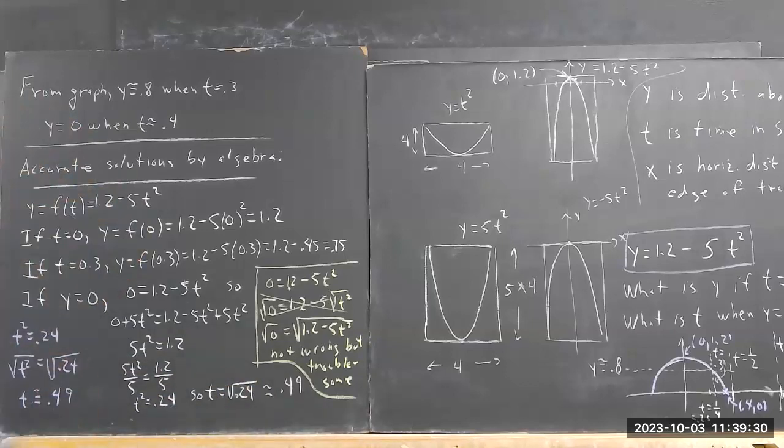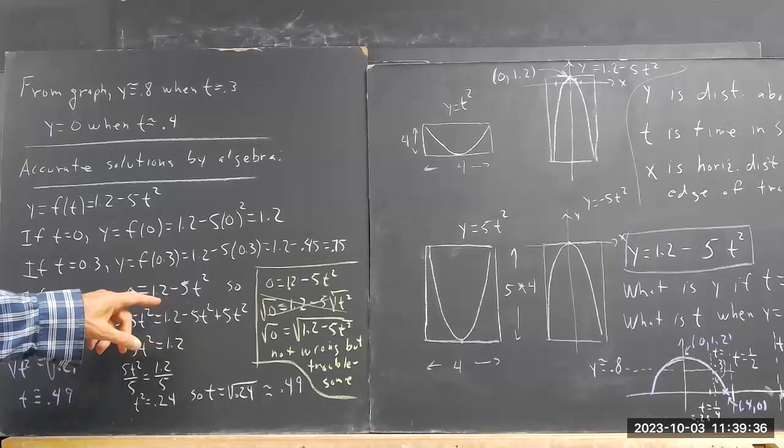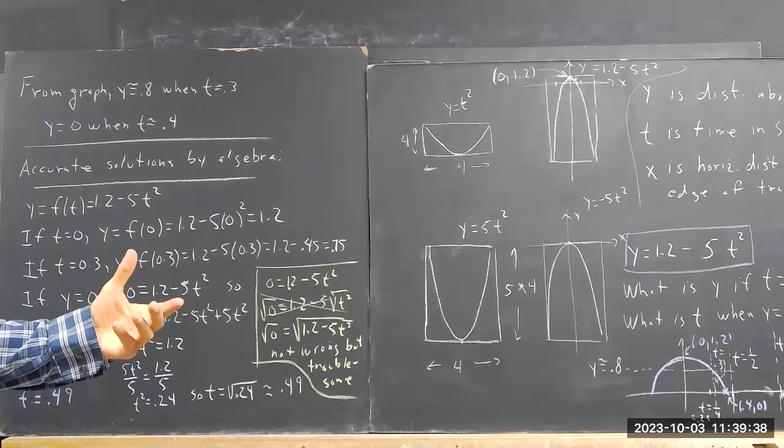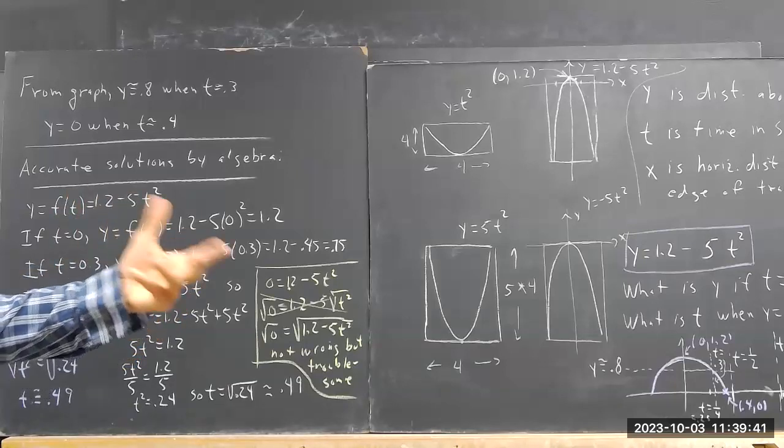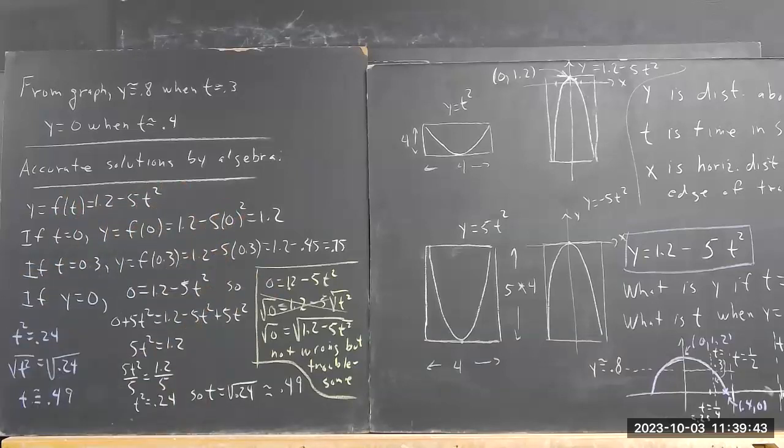And this is also a quadratic equation, and you could even solve it that way. You know, you got negative 5t squared plus 1.2 equals 0. A is 5, B is 0, C is 1.2. Actually, A is negative 5. And you could solve it that way, but that would kind of be overkill since this could be solved more simply.